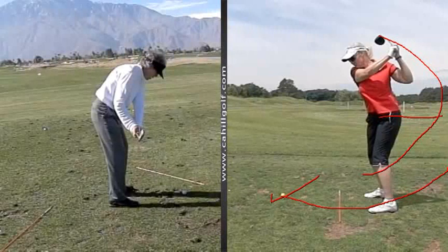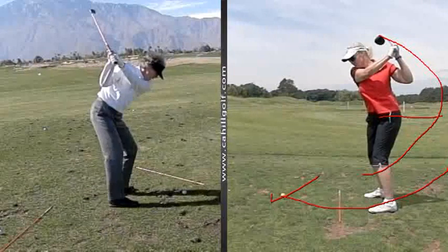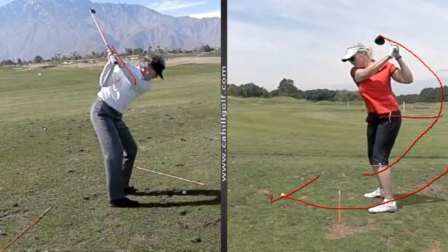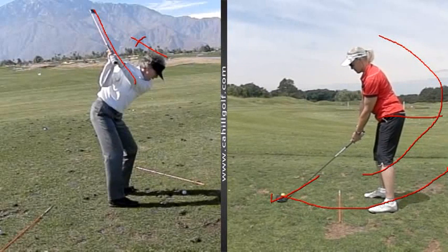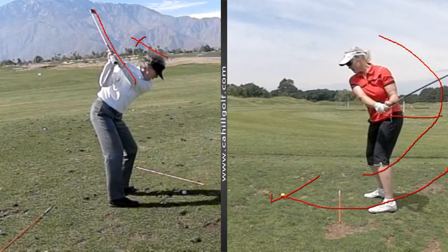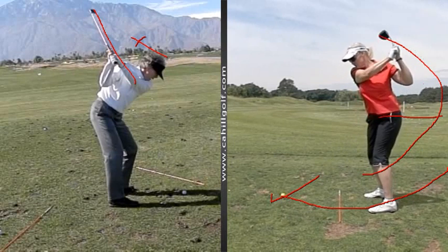So that's a problem — it loops over there too far. It should end up being right over here. His club is over here, not over there. And then your club is over there. So this little thing that you do is very common — it's the most common thing I see. People loop it in, and then it loops back across the other way.